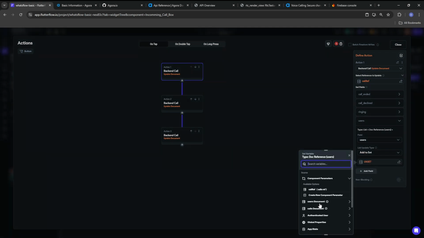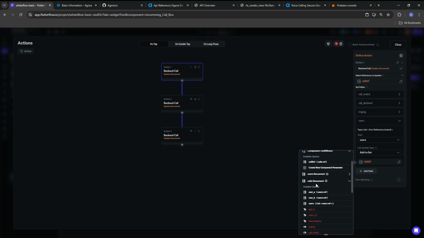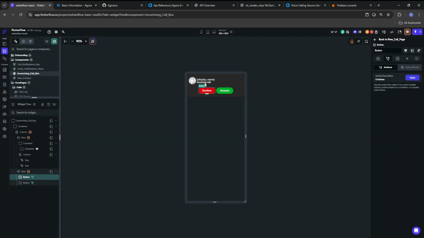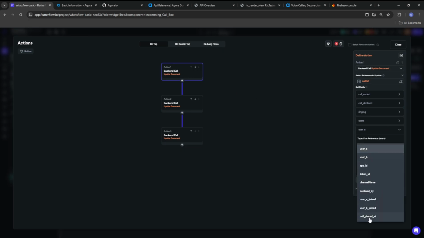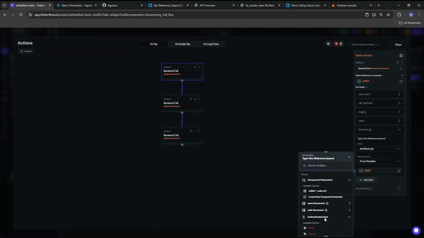So add to set and then calls document, authenticated user record reference, just like that. Perfect. Okay, and we also need to update the client by, my apologies. So the client by and authenticated user record reference, confirm.